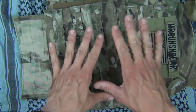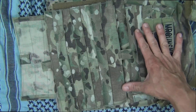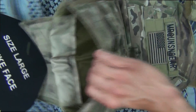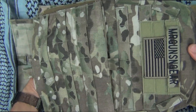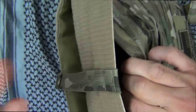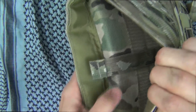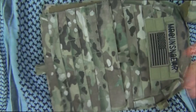So if you have ESAPI or SAPPY plates and you have a size large plate, that's what this will fit — this is a size large. As you can see here, we have a size large plate and it fits in there just fine. You just slide it back up in there until it's all the way up at the top, and at this point when you secure it down, you want to make sure you get this high up in there because you want that plate to ride high. Then you can see the opposing side of hook and loop tape — push it down and you're back secured.